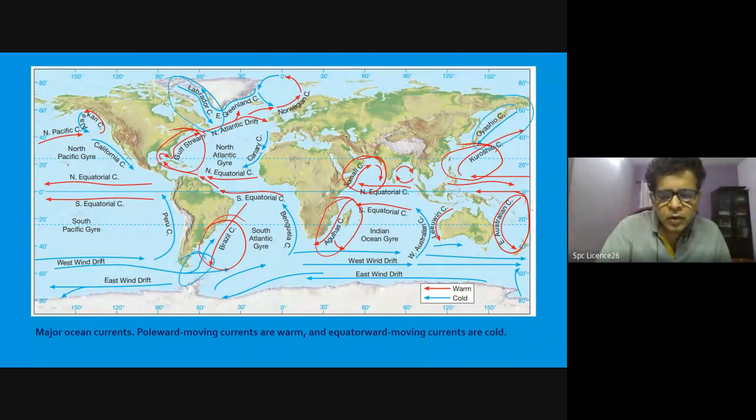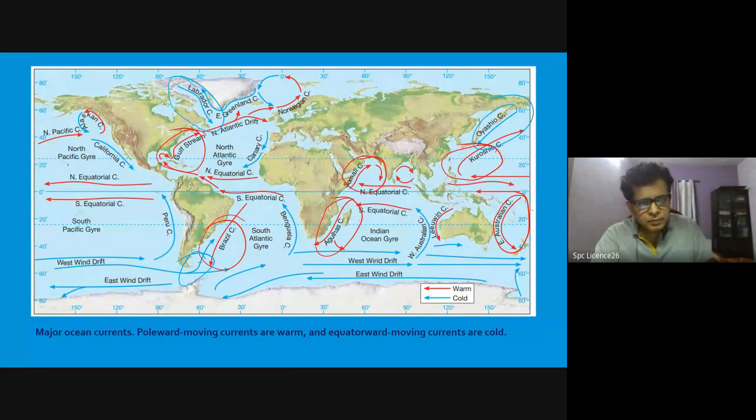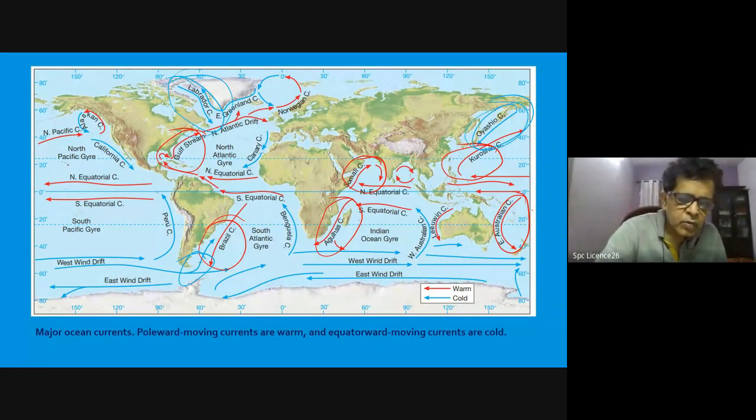This is cold. Now, in the southern hemisphere, we don't have that much land to obstruct the movement of water, with the exception of the South American continent. You don't have much land in the temperate regions of the southern hemisphere. As a consequence, we have just a few examples to show that the eastern margins of continents in the temperate regions have cold ocean currents. The Labrador is one here, the Oyashio one here, and then you have this current here as well. So this is another observation that we can make.